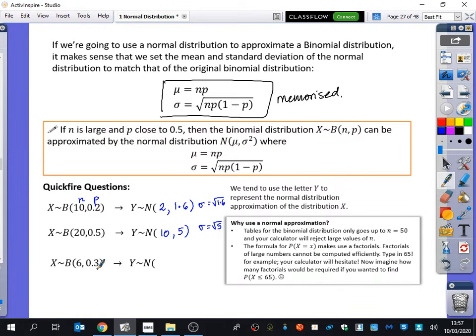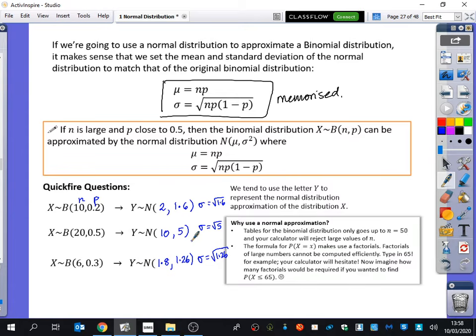So then this one that I've got down here, to find it distributed, I've got 6 times 0.3, which is 1.8. And then we do that 1.8 and we multiply it by the remaining bit of the probability. So that's 1.8 times 0.7, which is 1.26. So the sigma in that case would be the square root of 1.26. Okay? That's probably how I remember doing the formula. I multiply them together to get this, and then I multiply it by the other part of the probability to get what the variance is. And then obviously I could square root it, finding the standard deviation. So that's how you actually transform it from a binomial to a normal.